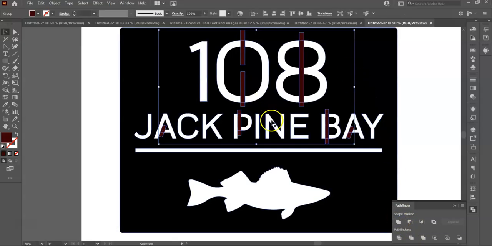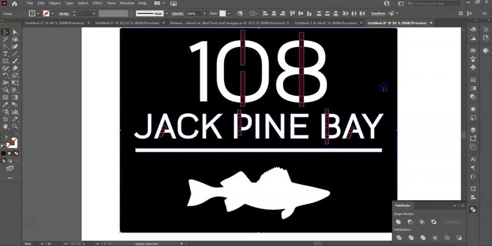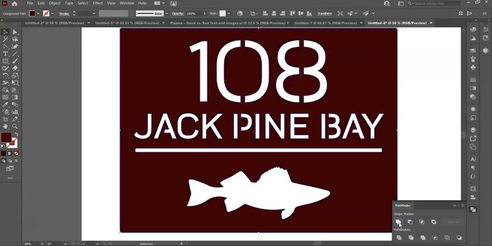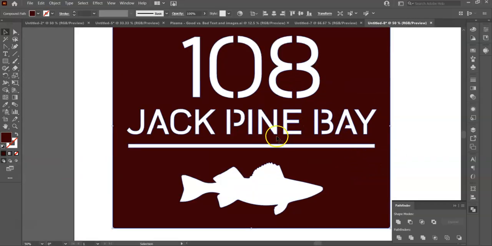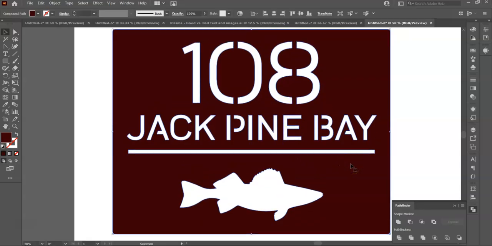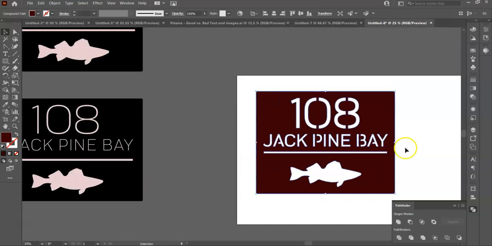And then I'm going to select all of my bridges and the base material, and unite this together. And now you can see that I have a sign that is all one piece and has bridges so that nothing will move.